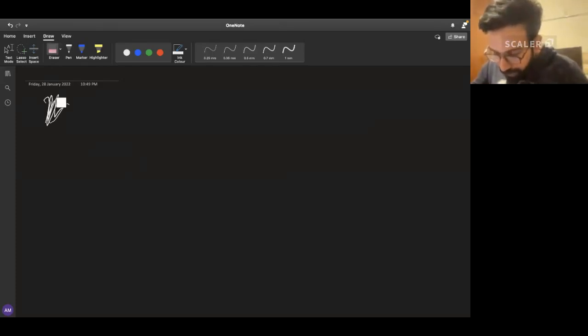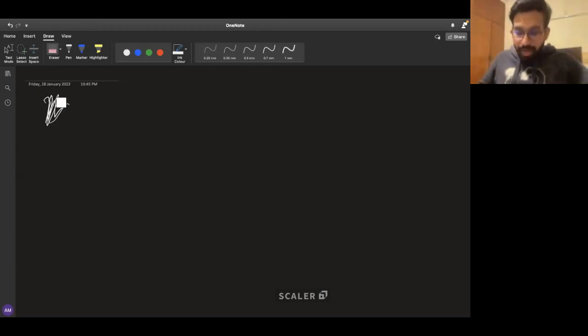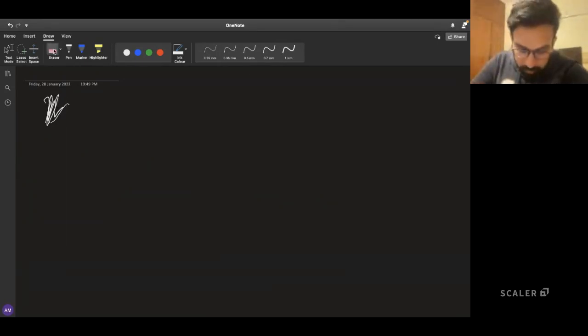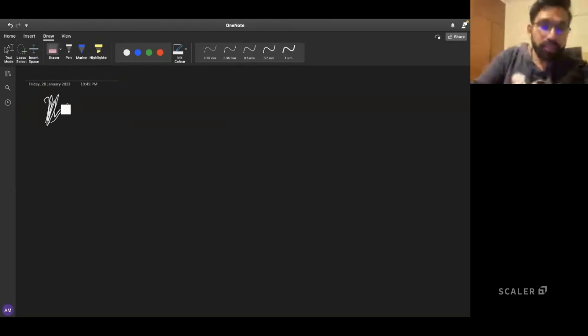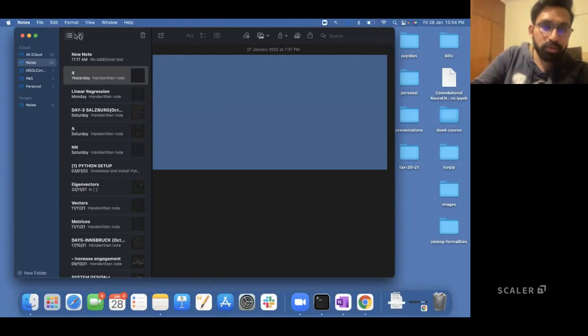With the iPad, the problem is I usually use Notes on my iPad, but I have to mirror it on my laptop to show it to you guys. I can use Apple Notes, but I have to keep that software open on my Mac to be able to show. No, but I don't understand what's the problem in that, because Apple Notes is also a good app. Yeah, Apple Notes is good, but if I just open Apple Notes here, you can see my screen, right? You can see my Apple Notes, right?